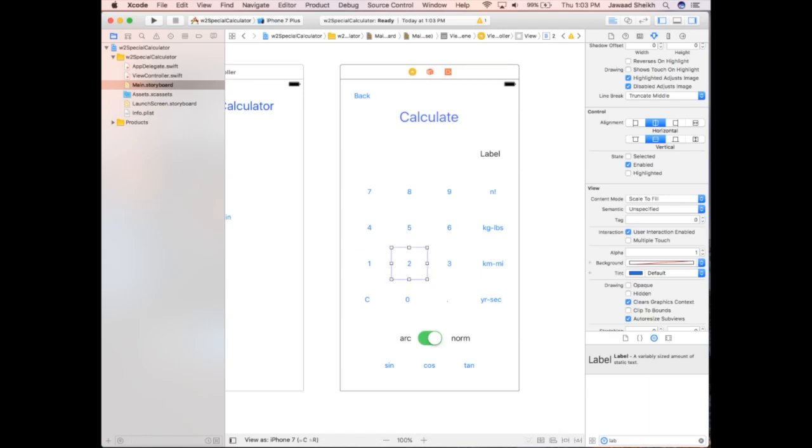2 will be a 2. 3 is 3. That's 4. And they're all ints anyway.